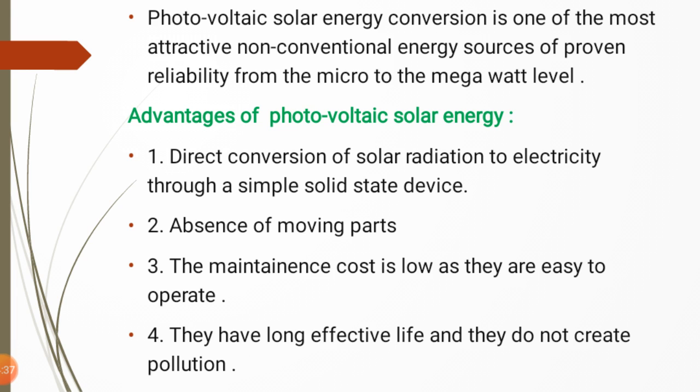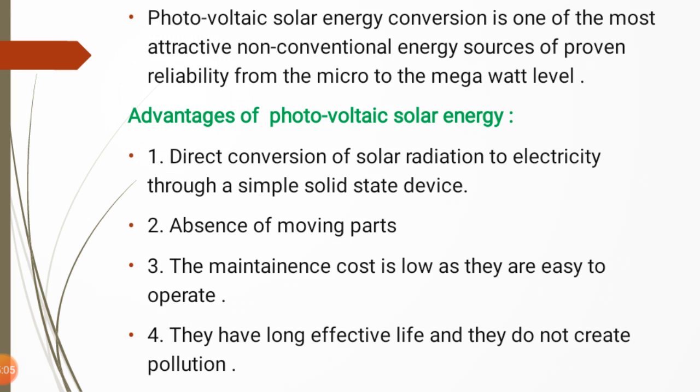Now the photovoltaic solar energy has some advantages as well as disadvantages. First we see the advantages of photovoltaic solar energy. The first advantage is the direct conversion of solar radiation to electricity through a simple solid state device. That means it is very easy to obtain electricity from solar radiation with the help of a solid state device.